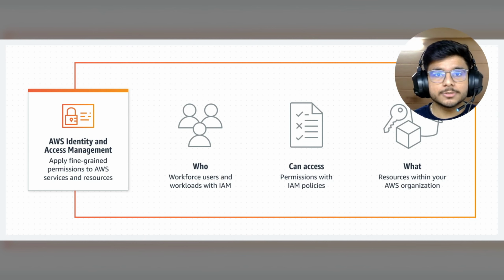Now, AWS provides 200 services as of now, and to manage those 200 AWS services, you need a permission list. So, supposedly I want to access an S3 bucket, to access it, I need a permission. So, what I want to access comes under here. What is it? S3 bucket. Can access. What permissions do I need? The access permission, the read permission, the write permission, and who is accessing. So, all three are covered. Who is accessing? I am accessing. What am I doing? I am reading. From what am I reading? It's an S3 bucket. I hope this is clear.